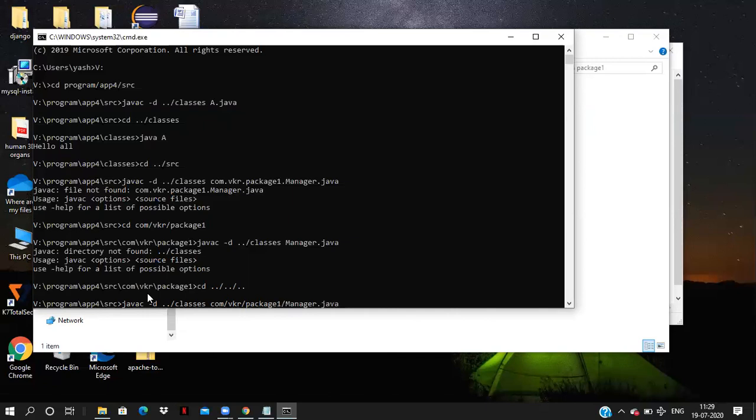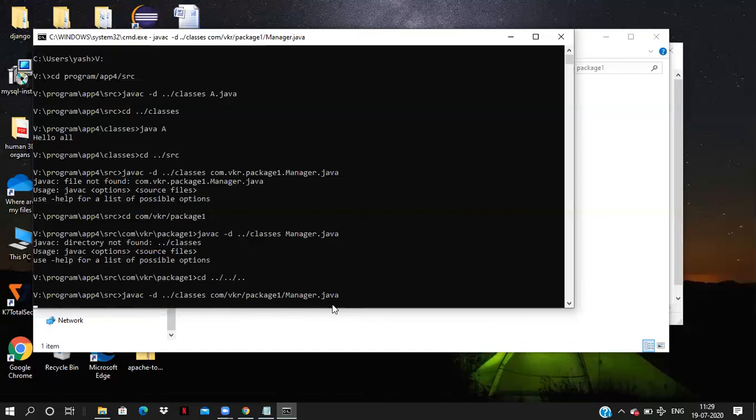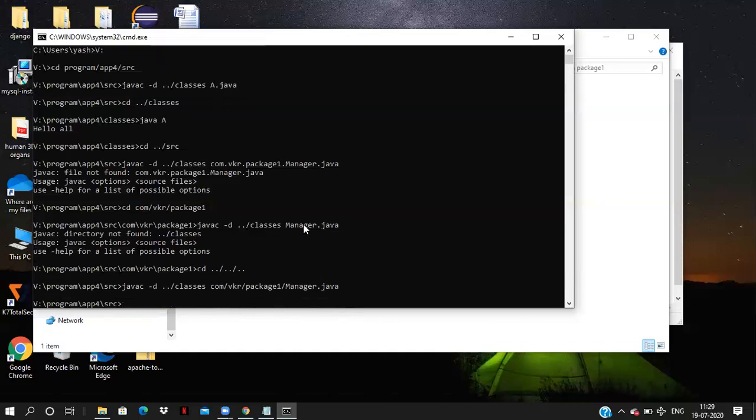See, whenever we are compiling it, we have to give com slash vkr slash package one manager dot java. So it will go to these folders com vkr package one and manager dot java. It will compile this. Now compilation success. If you give this com dot vkr dot package one, it will consider this as a file name. So whenever we are compiling it, we have to give slashes.